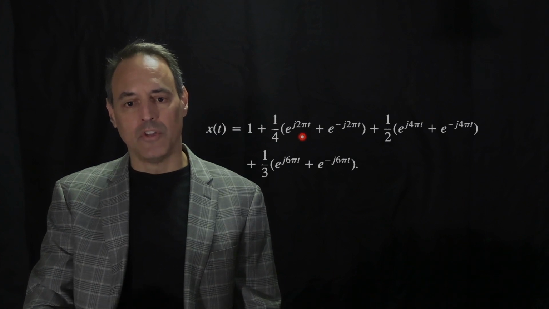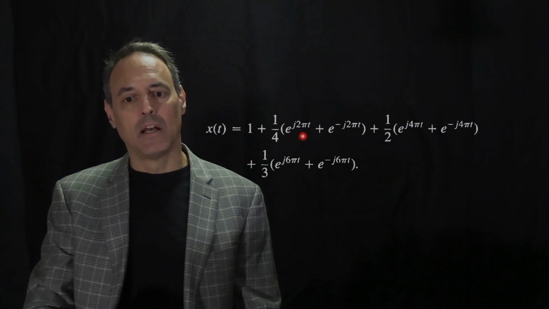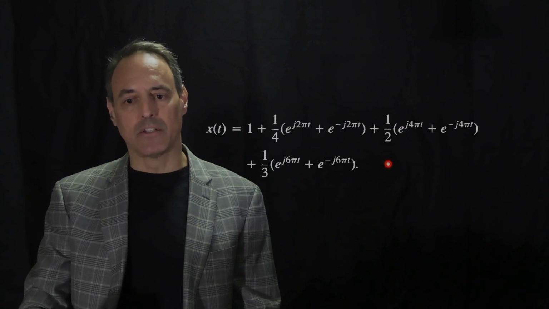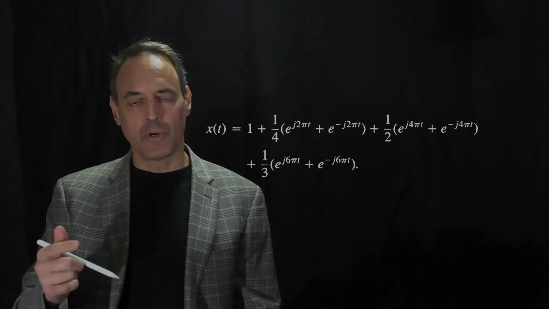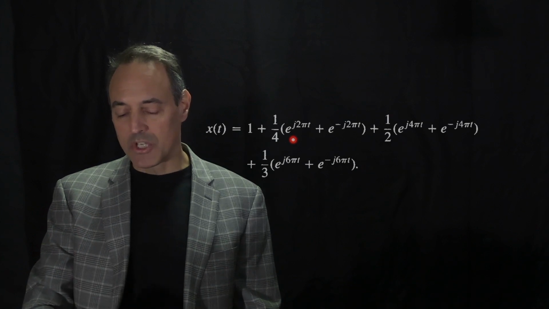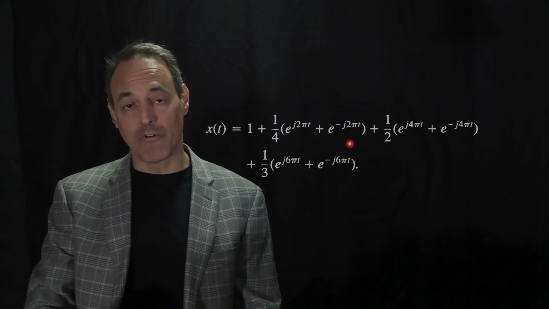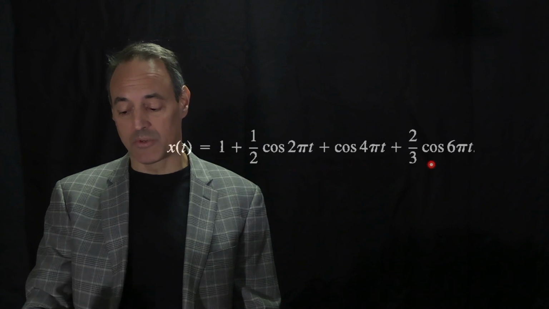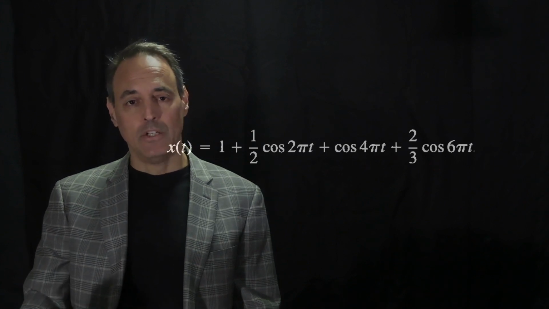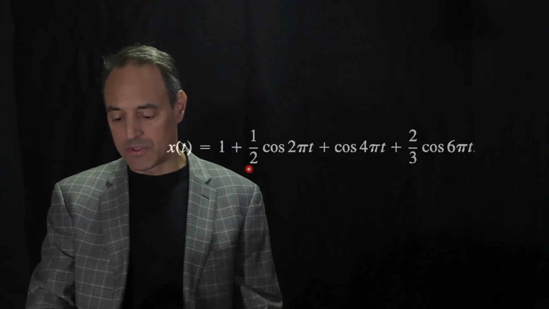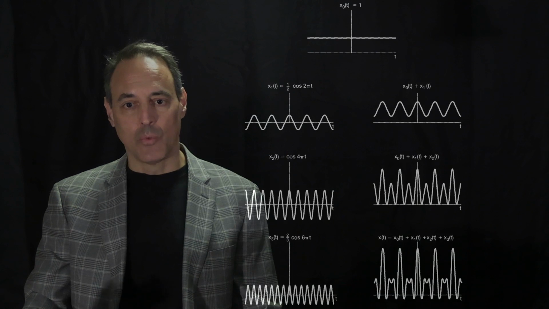1/4 of these two exponentials at i k 2 pi t, and then 4 pi and 6 pi. So this is when k equals 1, 2, 3, or plus or minus 1, plus or minus 2, plus or minus 3, and 0. And notice here, when we did this expansion, because I assumed the coefficients were the same for the plus and the minus, this collapses down. I can combine them into a real expression, which is this here.